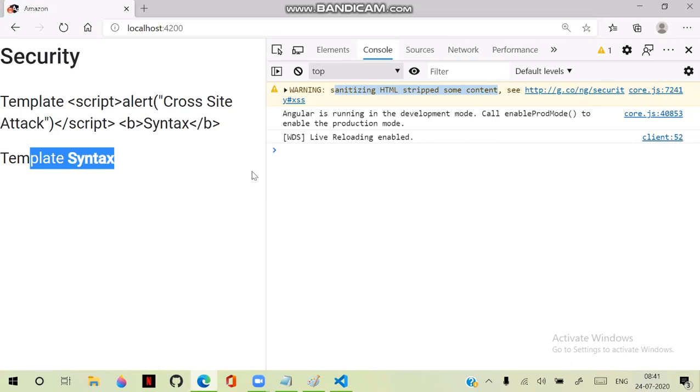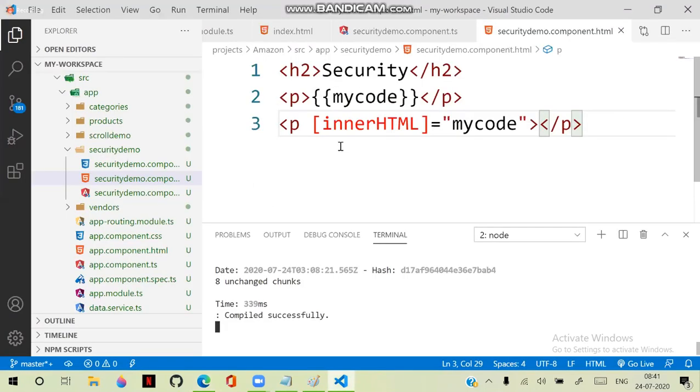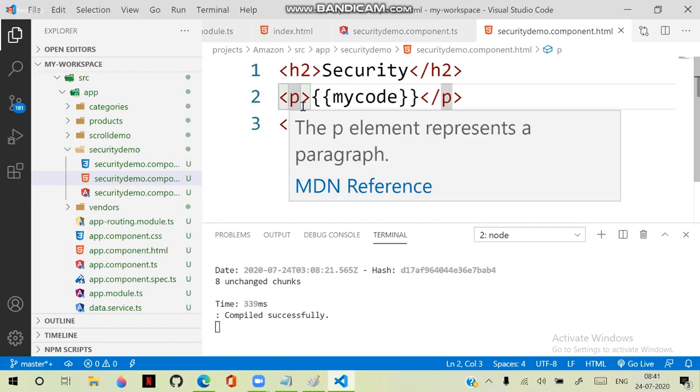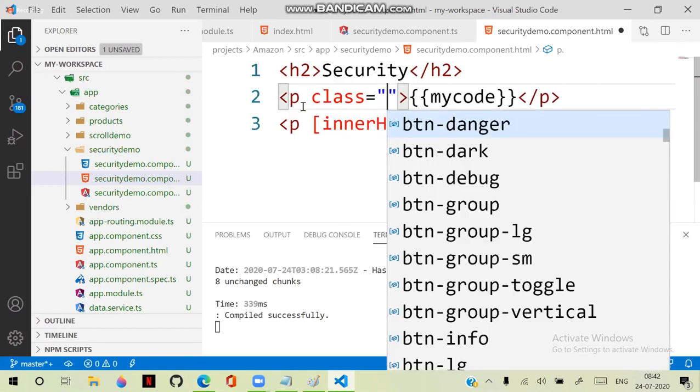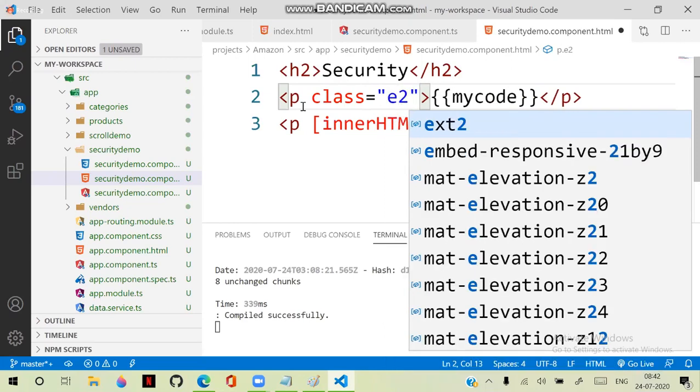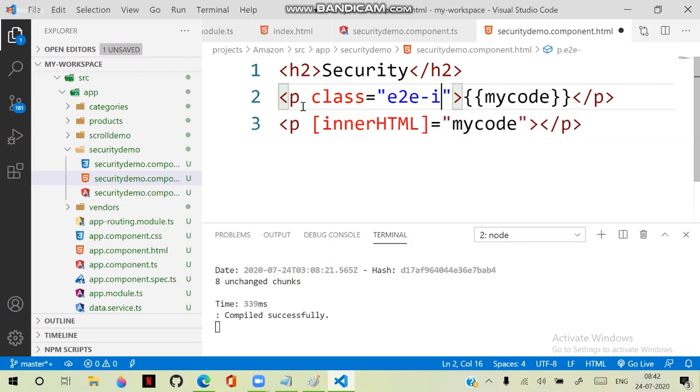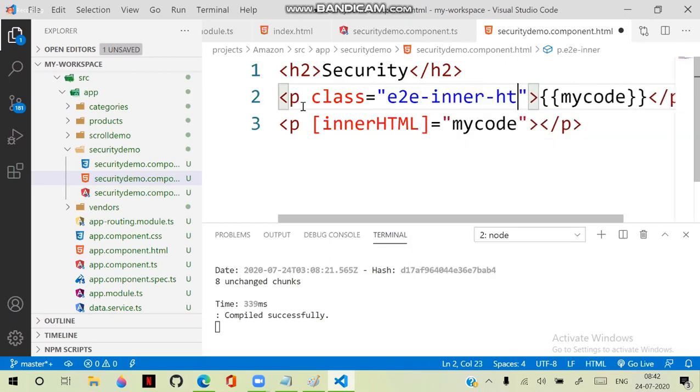So by default, we have a DOM sanitizer. We have some predefined classes which can handle the situation. Suppose this paragraph can have a class, and Angular provides some end-to-end E2E classes: E2E inner HTML, and interpolated.